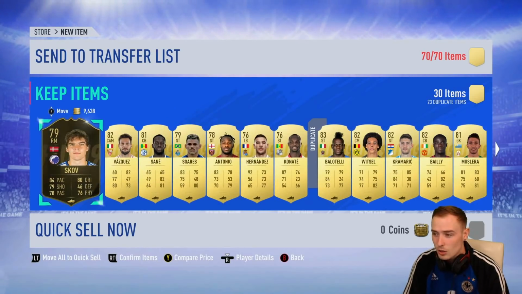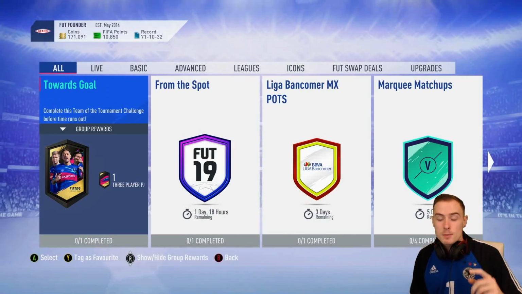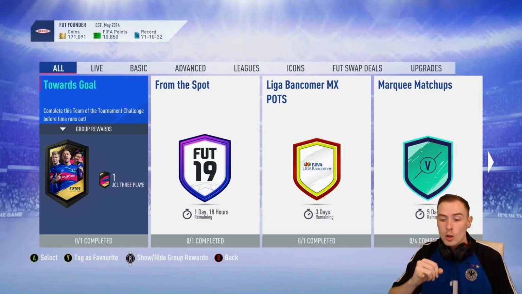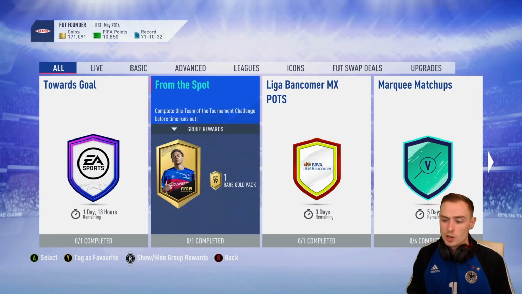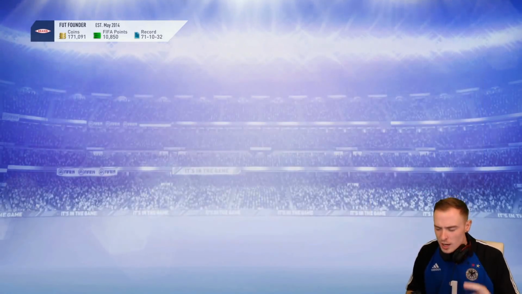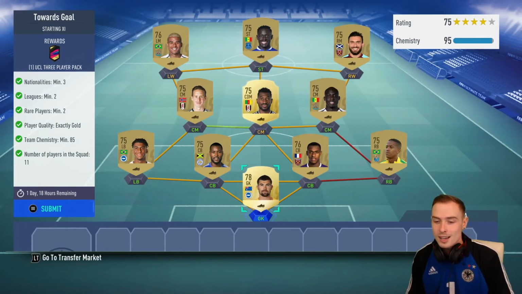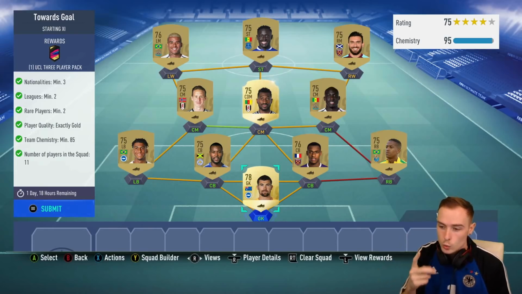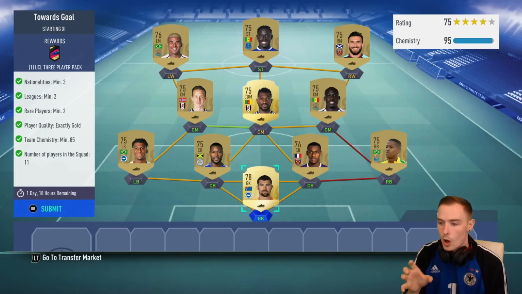That is genuinely awful. Before we do get into our next FUT Champs game, guys, there are two brand new SBCs. We've got Towards Goal, which gives us one 3-player pack, and as well as that, we've also got From the Spot, which gives us a rare pack. So fingers crossed we can get someone decent that can go into our FUT Champs squad. So you can see here, for the Champions League 3-player pack, you needed minimum 3 nationalities, minimum 2 leagues, and you needed 2 rare players. You needed them to all be gold as well.